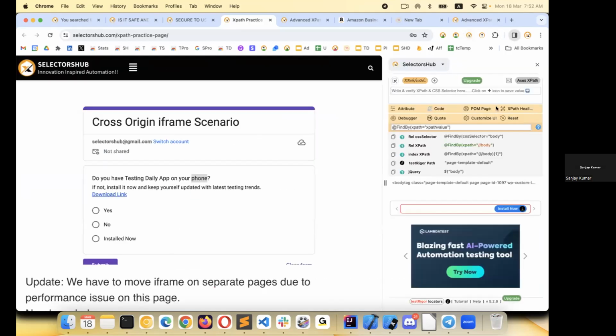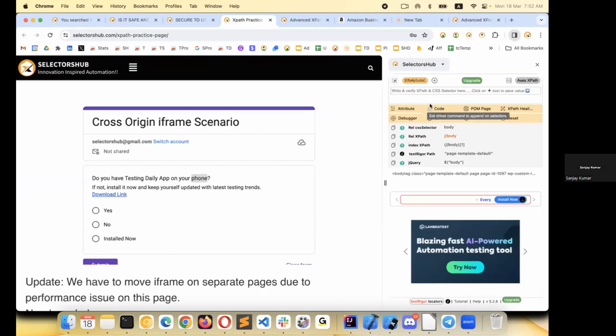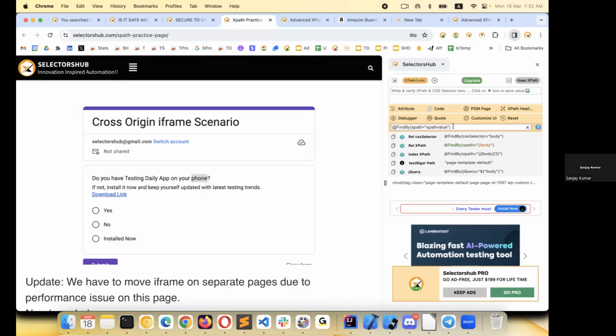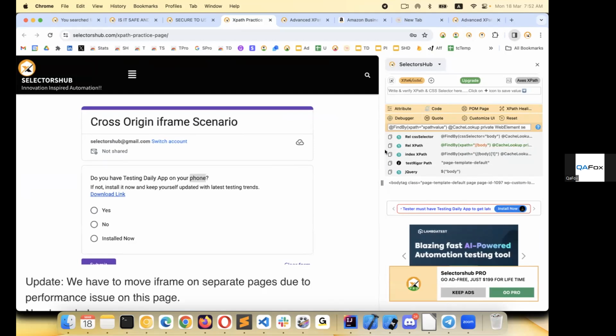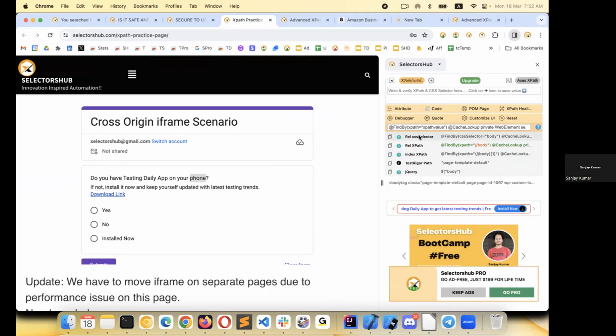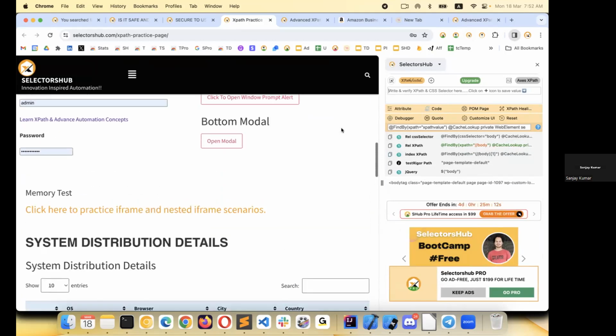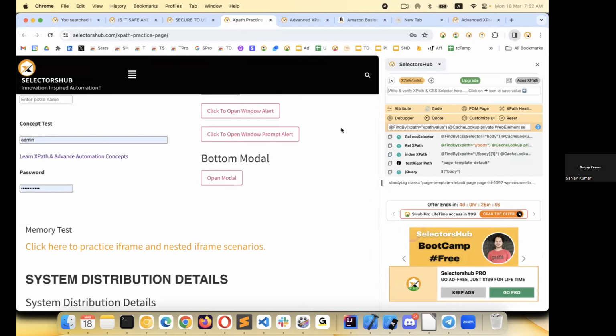When you click here, it will show you like this. So you have to click on this code and then you will see this. And then you select the command whichever you want here. It must be there. I might be missing something. I'm getting this attribute, code and everything. It must be there. It will be there for sure. Later you can just share your screen and then we'll see that. Okay.